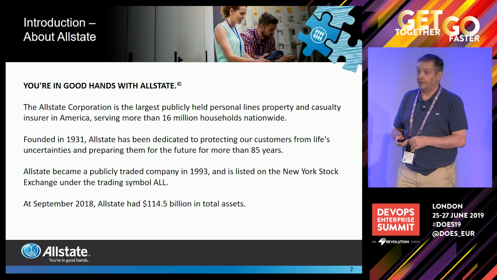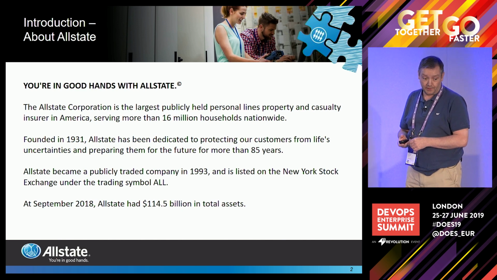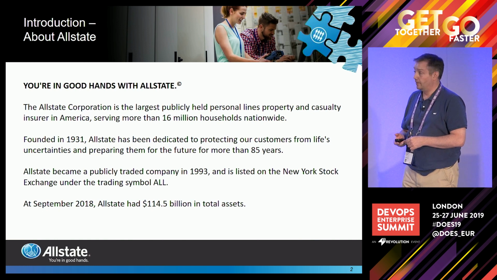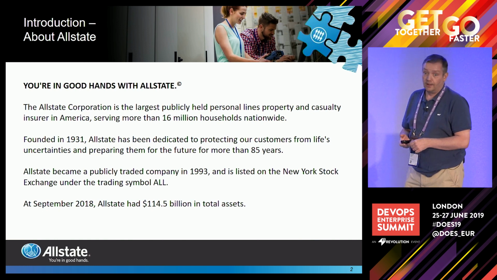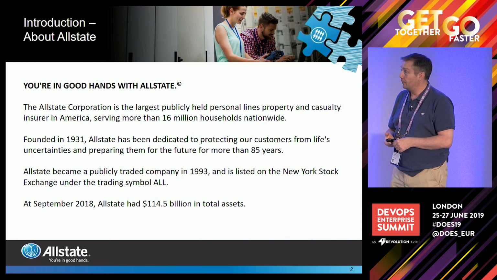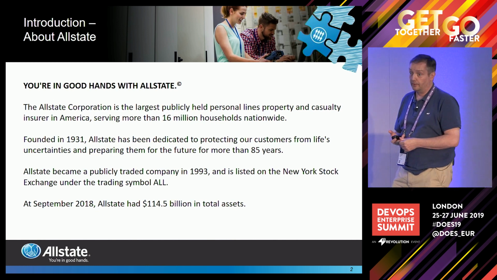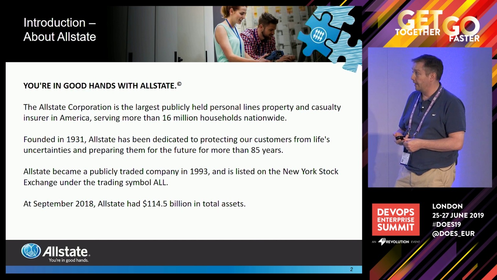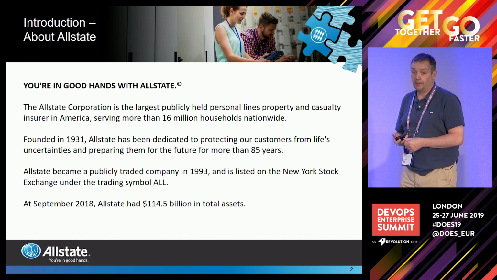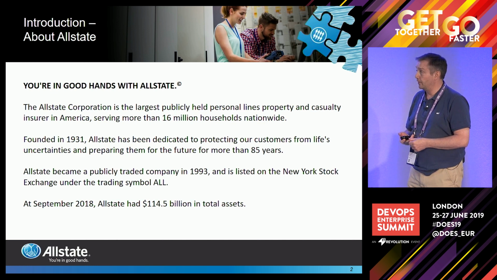So first of all, a bit of introduction. I've been with Allstate 15 years. Before that, I worked with Lotus in Cambridge, Mass. I manage Mainframe at Allstate. Allstate is a large US-based insurance company. We sell out of Northbrook. We have operations around the globe in India, Northern Ireland, Chicago, Charlotte, and now Irving down in Texas as well. So we're the largest publicly traded insurance company in the US. We sell products across Canada and the United States.